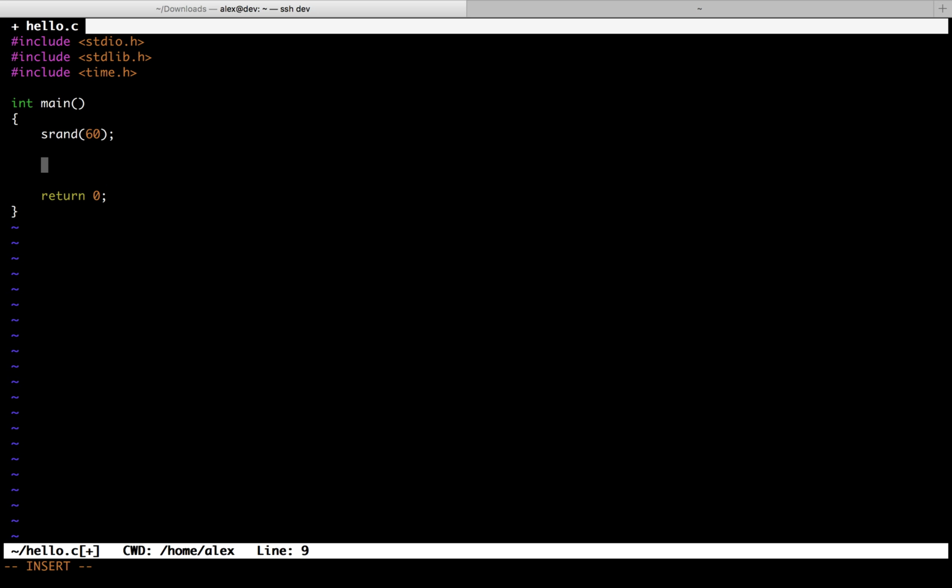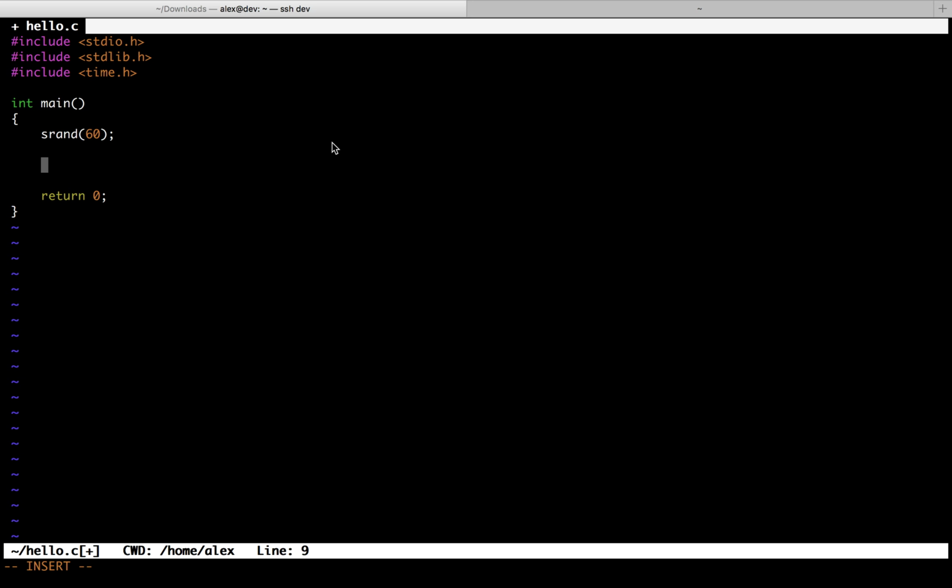Every time we want to get a random number, all we say is rand, and that will return a random number. This expression right here will return a random number. This is what we would call a function call, and we can use that any other place that a variable or literal is expected.